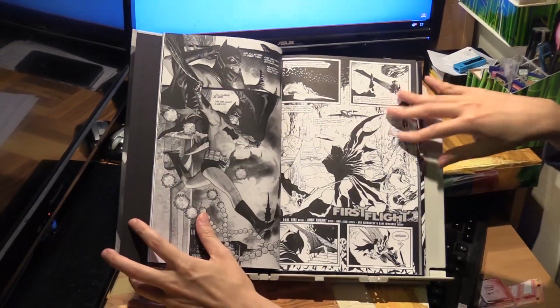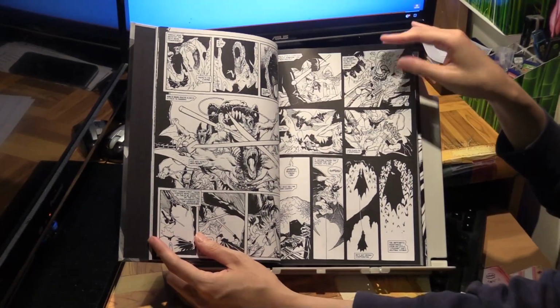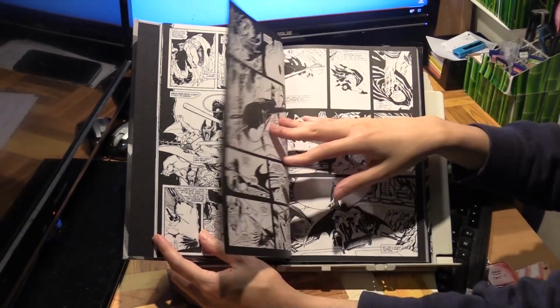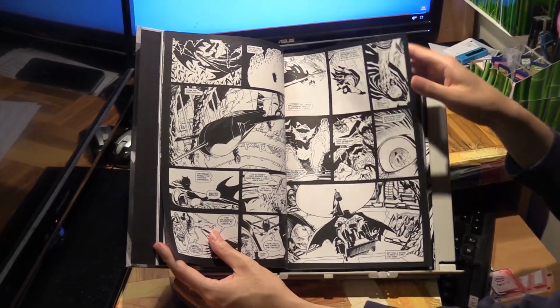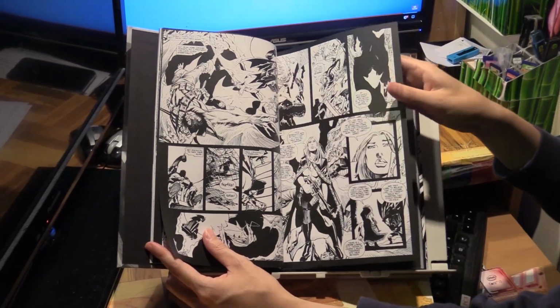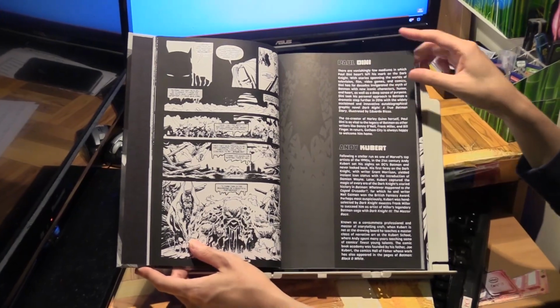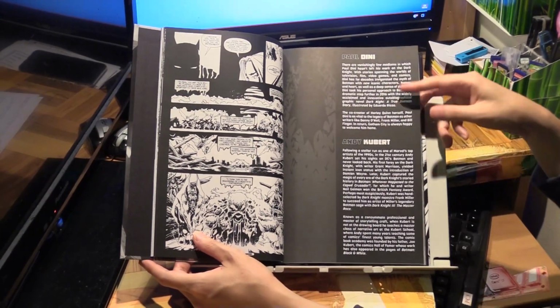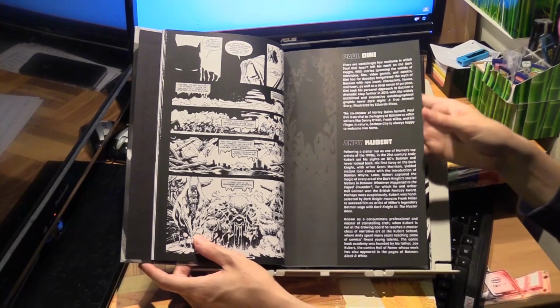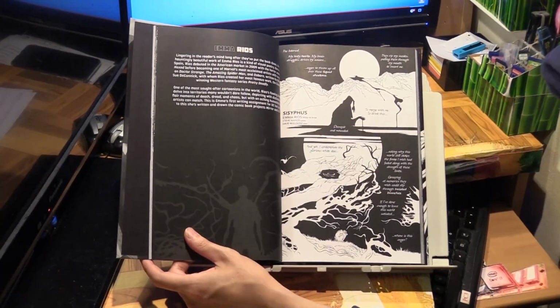And then the third one we have is First Flight. First Flight is, I don't know, it's okay, but this one almost feels like a lost chapter that was cut from the Grant Morrison days, although the Swamp Thing twist is pretty cool. It's by Paul Dini and Andy Kubert, a pretty well known creative team.